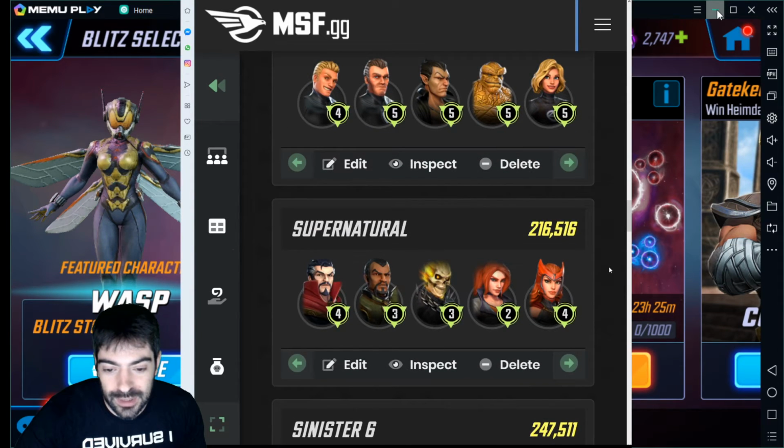Okay, now the Supernatural, we have the 2 characters that give survivability to the team as far away from each other as possible. So it's Doctor Strange and Scarlet Witch. She balances the health of everyone, and he revives.